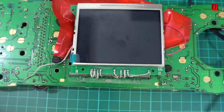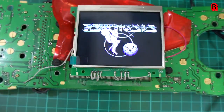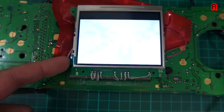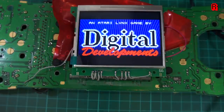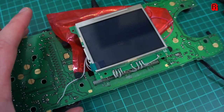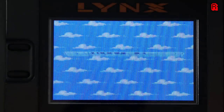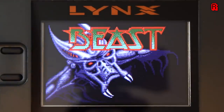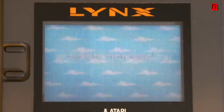I put power through the device, and by some miracle it worked first time. My first impression? Honestly, gobsmacked. Even with the screen protector on, the improvement is really quite astonishing — it's brighter, it's smoother, it's crisp, it's clean. The purists may say it's too crisp and clean, and that's okay — there's a feature built right into the screen. The brightness dial now performs several functions: turn it all the way to the left and scan lines are added to make it more authentic to the original screen. If the VGA port were connected, we'd have extra functions on this dial to direct the output down that port. Let's compare the screen to before the modification was made.